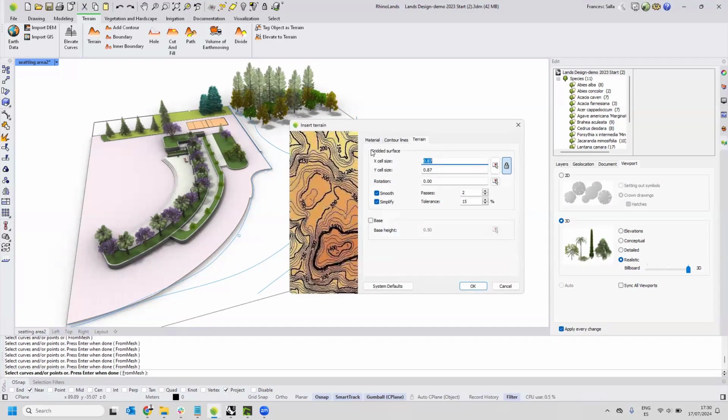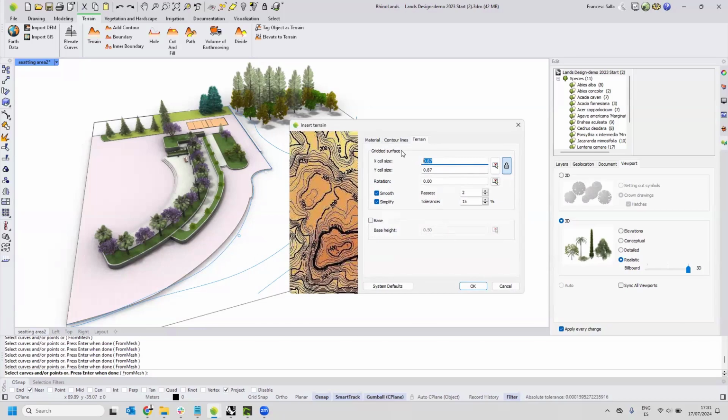So we get this dialog where we can define the level of detail of the resulting mesh that will be used to generate the terrain. The smaller the cell of this grid surface is, the more accurate it will be with the input data, which are those curves.